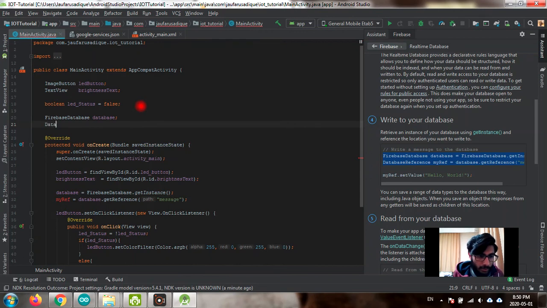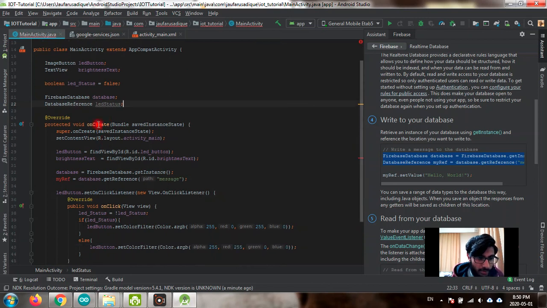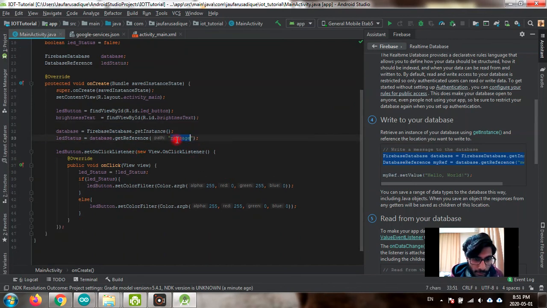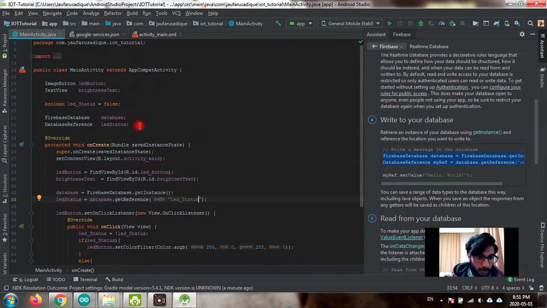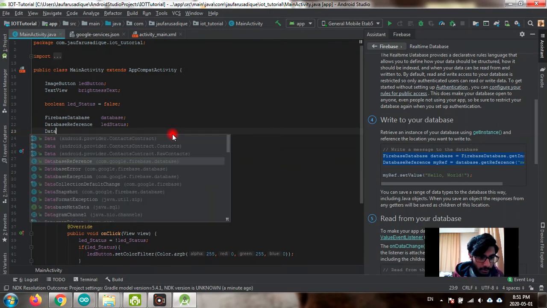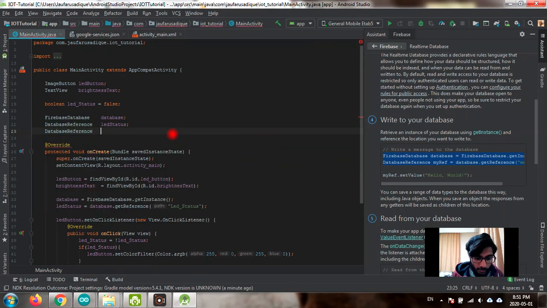Database reference, I'm gonna write LED status. Yeah, LED status equals database dot get reference LED status, and I'm gonna introduce another database reference like brightness.